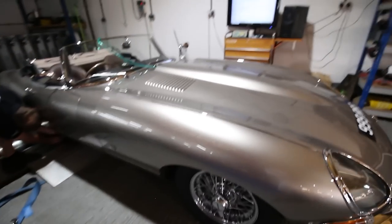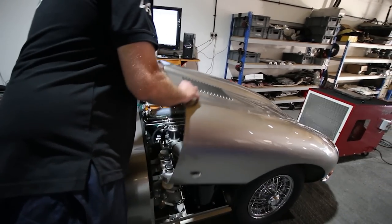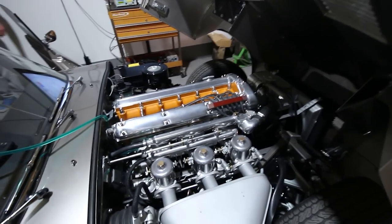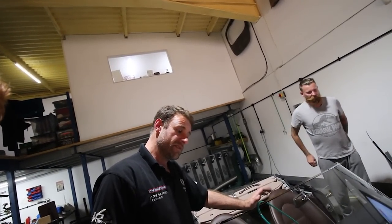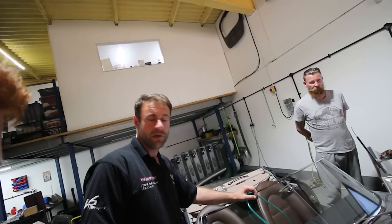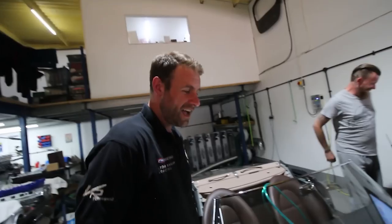Can you just do a quick rundown of what you've actually done on the engine? Because I probably should have done that before we started doing dyno runs. So, it's a 3.8 XK engine. This one has got a slightly worked head, so it's got a flowed head on it. Uprated set of cams. A set of steel rods in it, standard pistons. Compression is spot on at 9.5 to 1, so obviously we volume CC everything to make sure that the compression is bang on. And that's about ready for a massive turbo. Yes, yeah. And that's really about it.